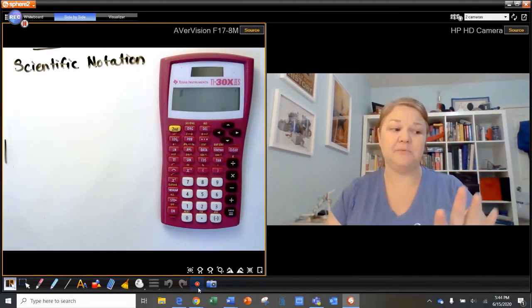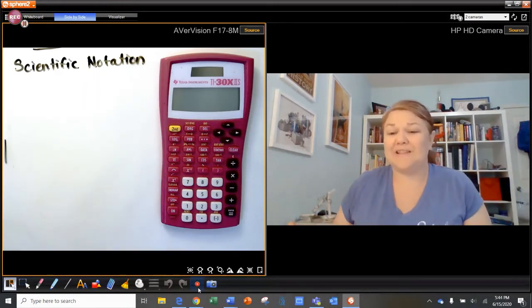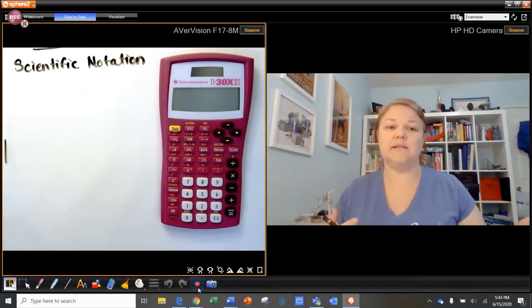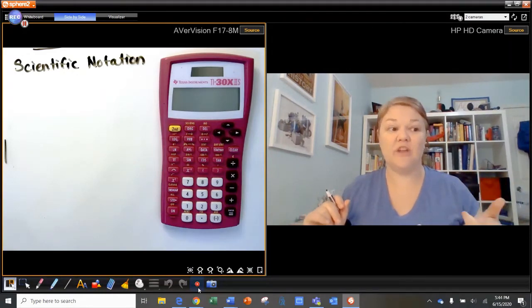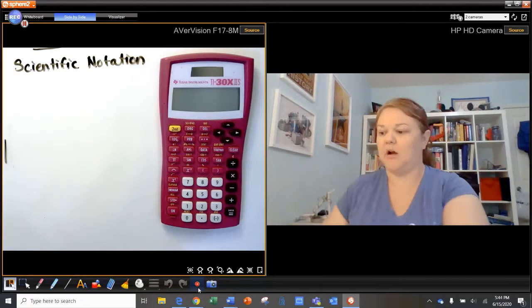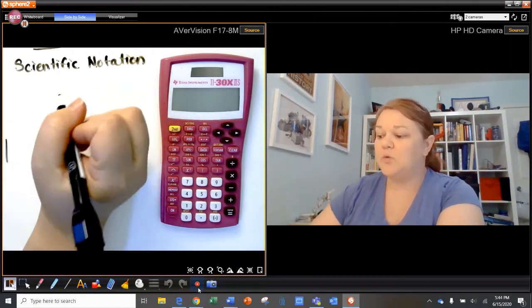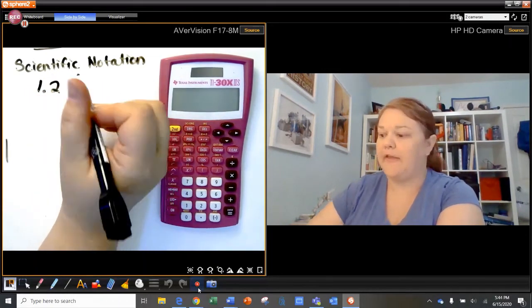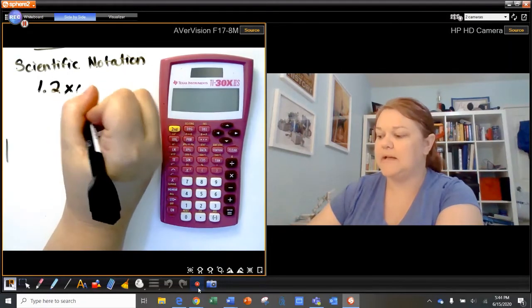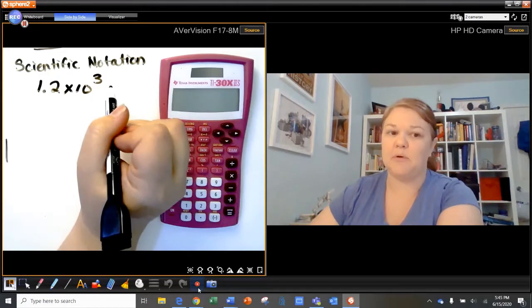Okay, let's get into a little bit on scientific notation. So hopefully you were able to read through the intro information and kind of get an idea of what scientific notation was about. You might have looked at this in a math class or another science class before, so this is mostly, hopefully, some review, but let's talk about it a little bit. So in general, scientific notation gives you some sort of number. Let's try like 1.2. And then it has this part where it says times 10 and then gives you an exponent. That exponent can be positive or negative.